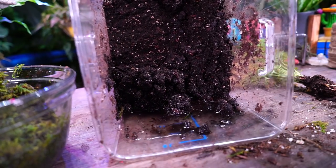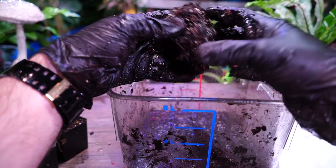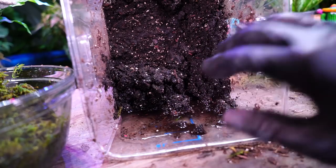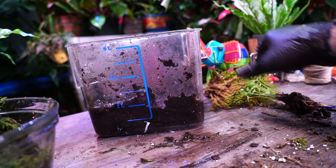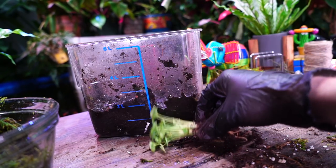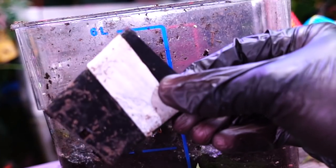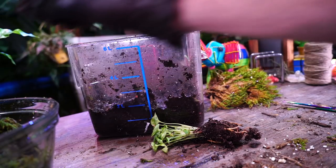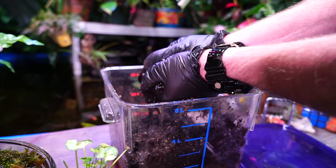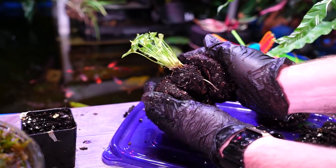The soil has had quite a long time to soak. I did end up adding in some standard all-purpose potting mix because that original mix was way too gritty - everything was just falling apart. This is clearly more clumpy and it will hold better. Now I'm just going to form it into a ball. Typically with Kokedama you make a firm ball, split it in half, tuck your new plant in the middle, and then form the ball back around it.